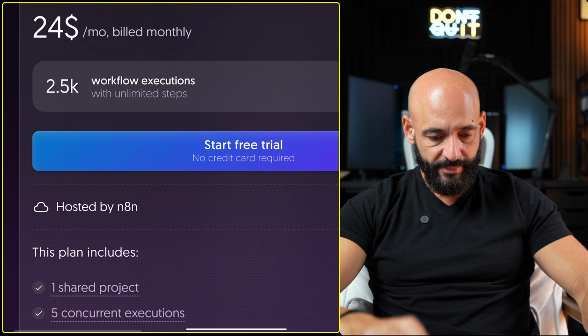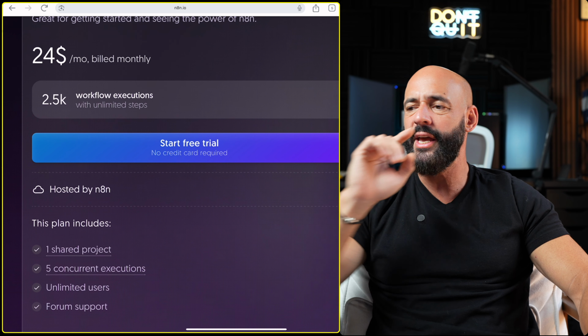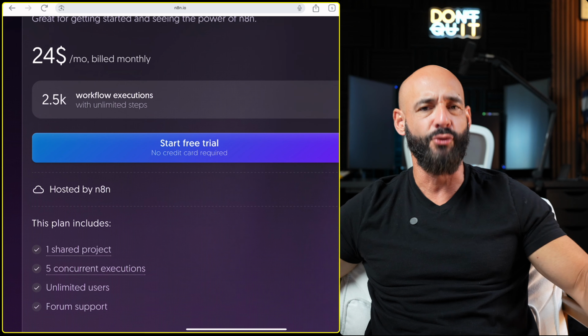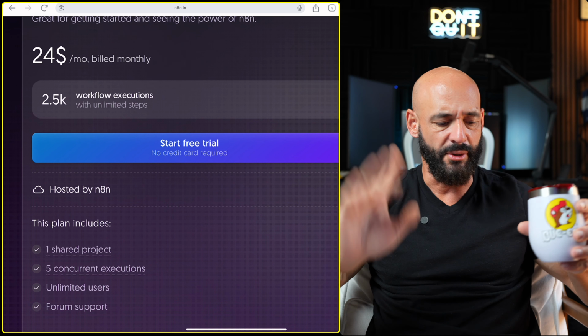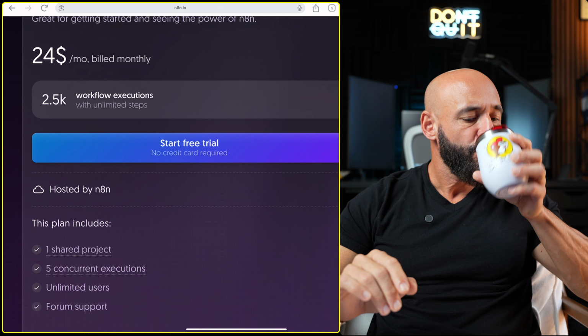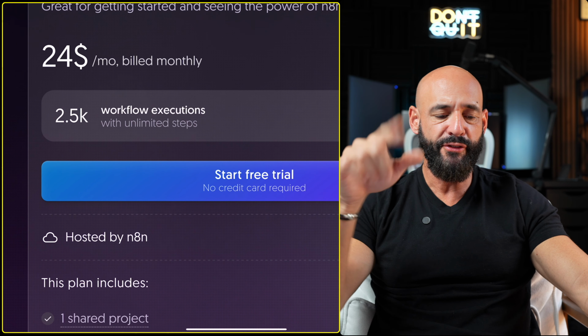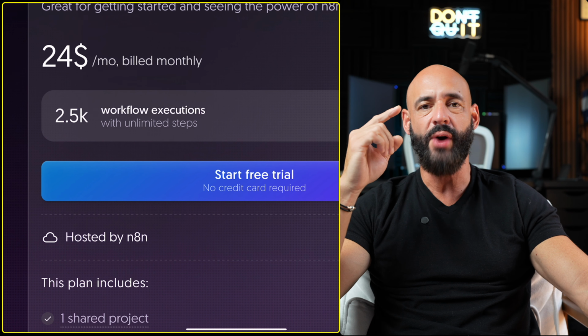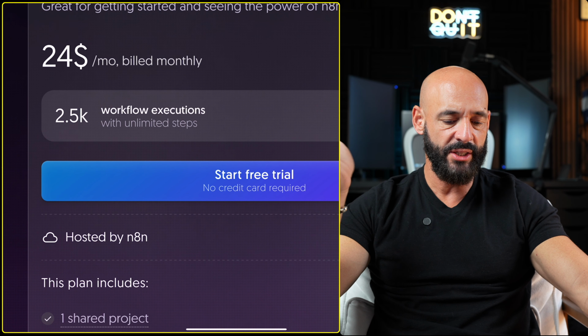Okay, great. You can start a free trial, and I believe the free trial is somewhere around 14 days, 7 days maybe. I need to double check that. And this plan will give you 2.5K workflow executions, so 2,500 workflow executions.